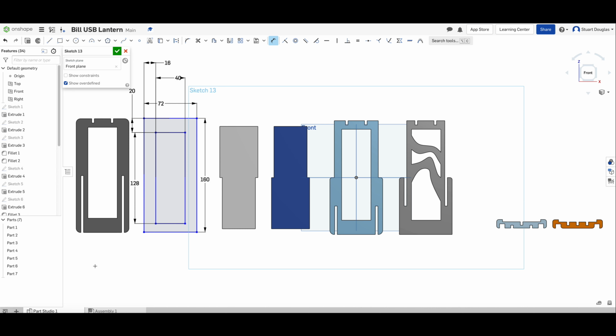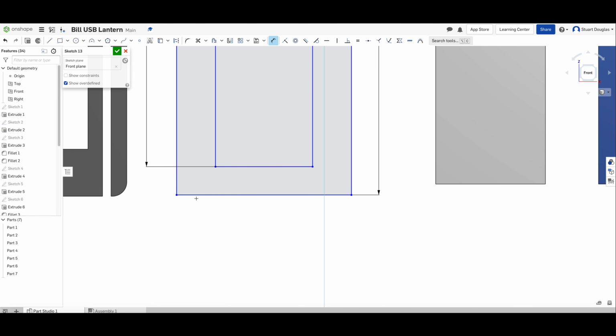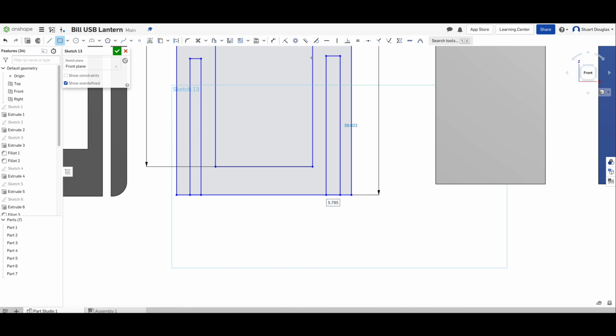Okay. Then what we want to do is we want to do our cuts up the side again. So like last time, okay, we'll draw one. We'll draw one on this side, and then we need to measure the width to be 3.5.